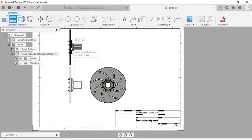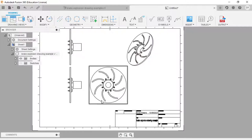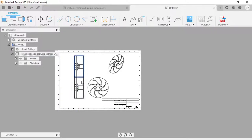And we can go up and do the top view. Now, obviously, because we're a brake, our top and side view is going to be the same, and you can also do a 3D view if you wanted to. And then you have your drawing and your dimensions. And I believe if we drag this, all the drawings follow suit, as in they always stay aligned.